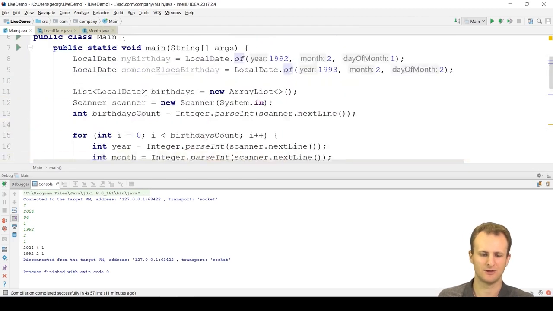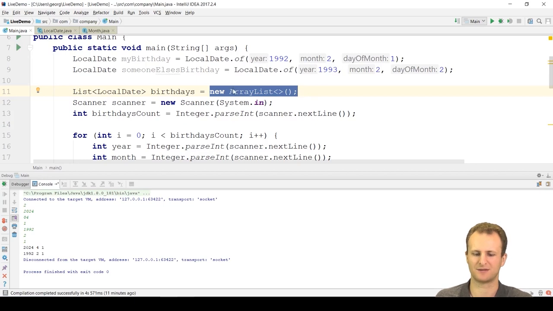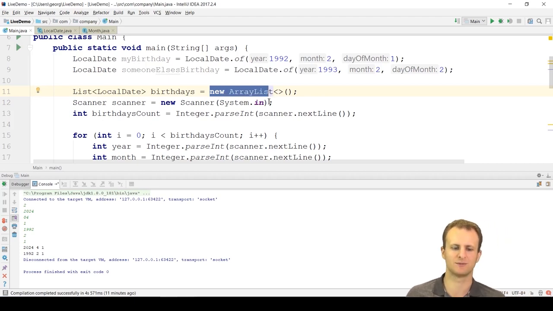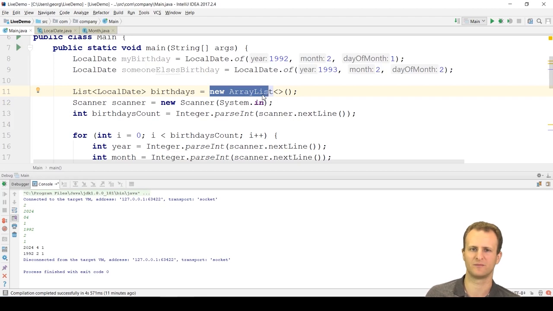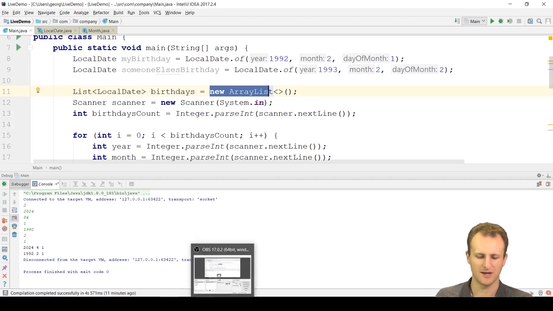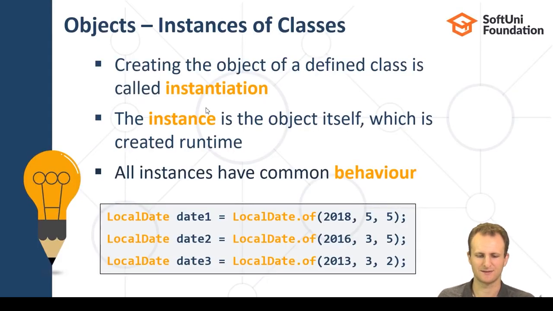Just like you can create a method called createArrayList, and that would return a new ArrayList. So eventually you get to the point where you say new something, but that new something is sometimes hidden from direct access by your code through that method. Okay, so this is the instantiation concept.